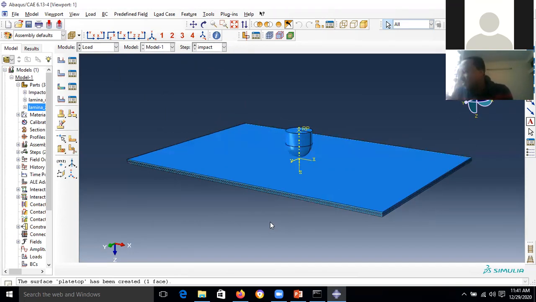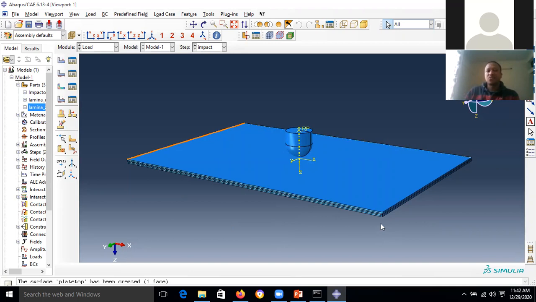Because this 150 by 100 size plate is taken from the real size of the structure, which is fixed on the structure, if we consider it as a wing, then it is considered simply supported. And if it is considered as the fuselage of the aircraft, it may be fixed because on the fuselage, the structure is fixed to each other.